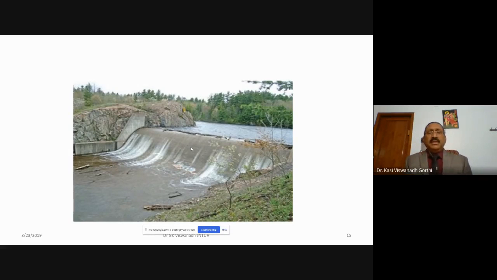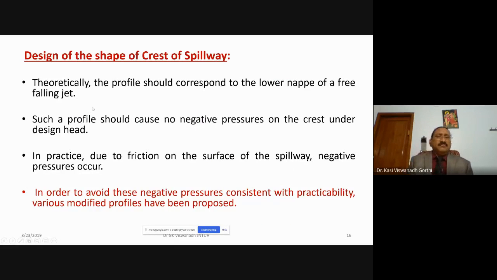So what we have done, we have prepared the ogee shaped spillway. We took a wooden piece, and on a big graph sheet, we drew the profile of the ogee shaped spillway. Accordingly, with the help of the carpenter, the shape was arrived at, which was fitted directly in the flume available in the hydraulics laboratory. Several tests can be carried out on this ogee shaped spillway. Let us see how this shape can be arrived at in the coming discussions.